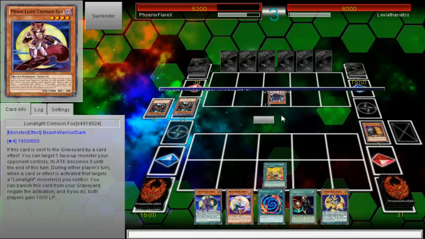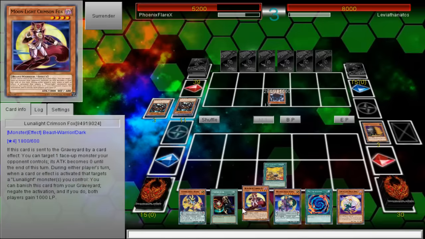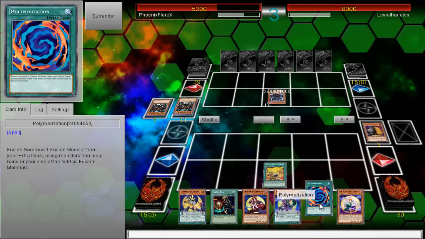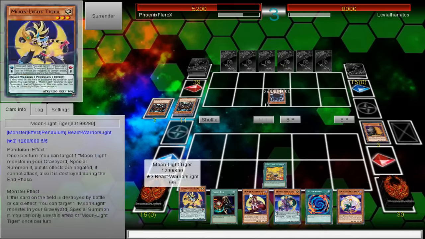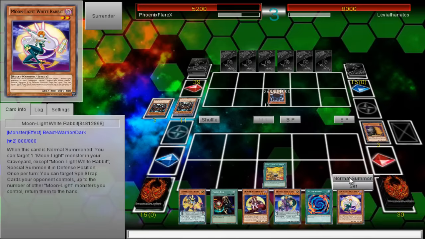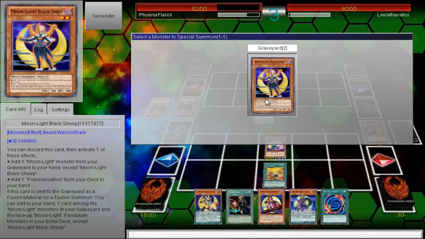Likely not. Yeah, so we'll go with this. We will go with this for now, as well as this. This mitigates it if he has Aether in hand and tries to cross me randomly. I guess that is a factor. That is a thing that could happen. So what we'll do here is we will normal summon this, use its effect to get back Black Sheep.